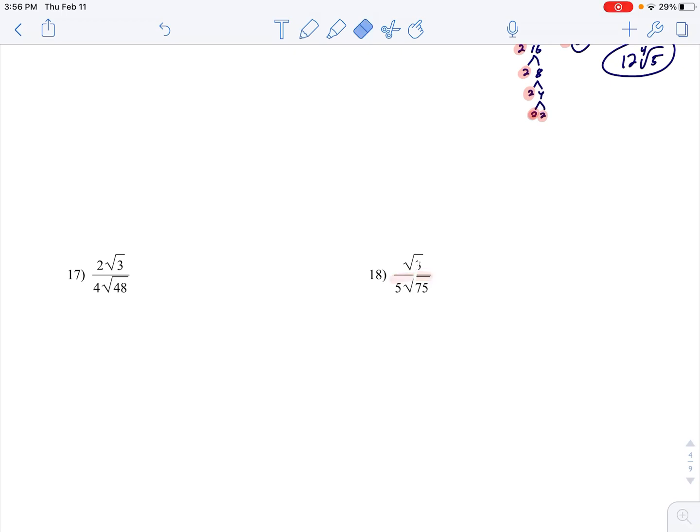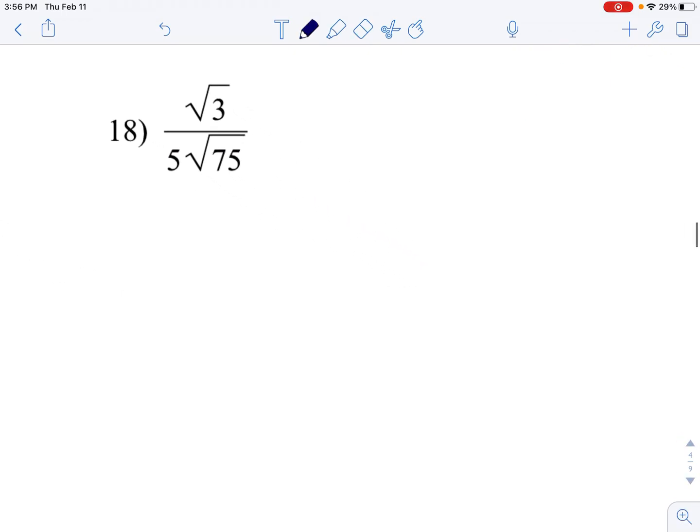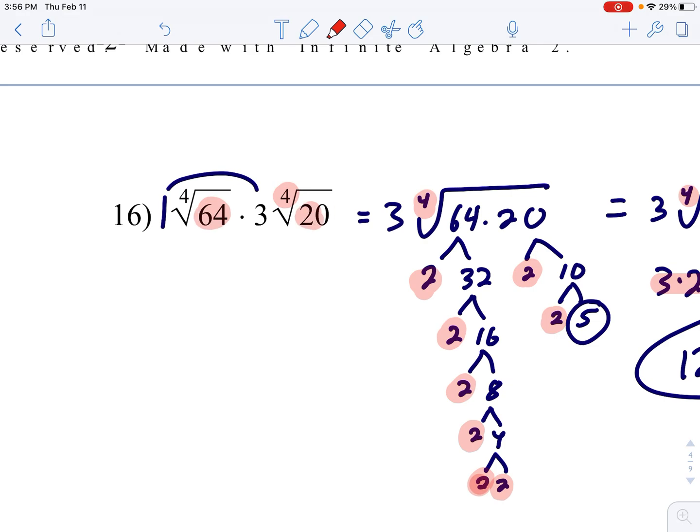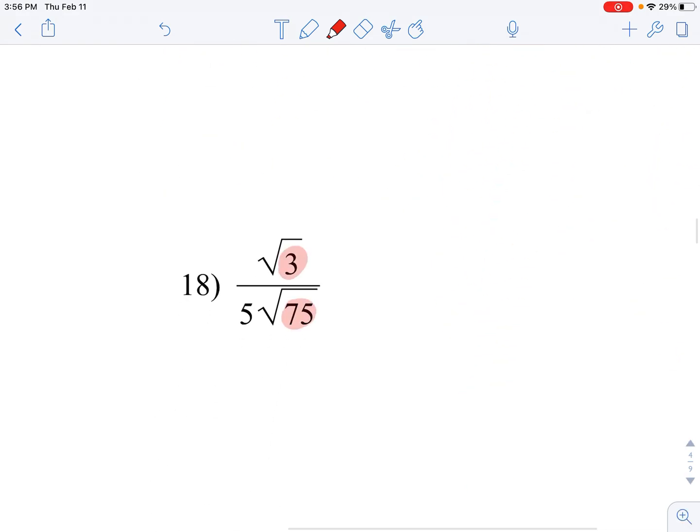Here, let me share with you a little trick that makes number 18 a lot easier. Just like we had a rule that you can multiply radicands by radicands, you can also divide radicands by radicands. So dividing, well, maybe not dividing, but reducing. If you had a fraction 3 over 75, forget all the radicals and stuff. If you just have 3 over 75, that's 1 over 25. If you ever dealt with money like quarters, you know that 75 cents is 3 quarters. So they're divisible. So you can reduce these both by 3, divide by 3, divide by 3, and you get 1 over 25.